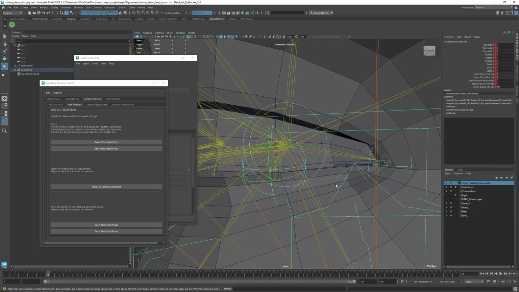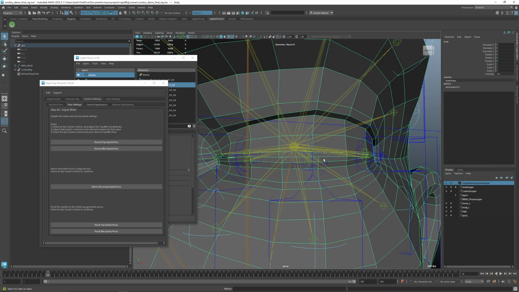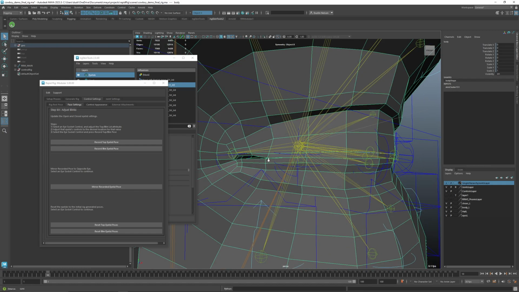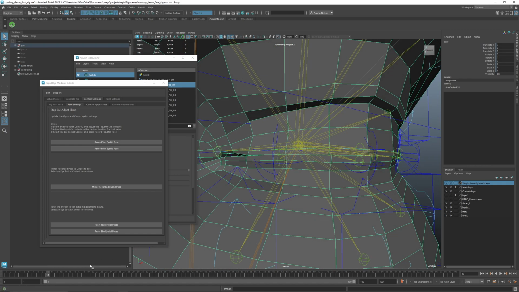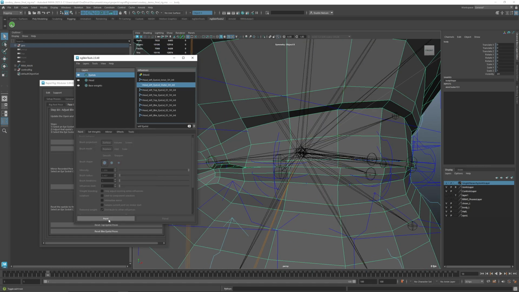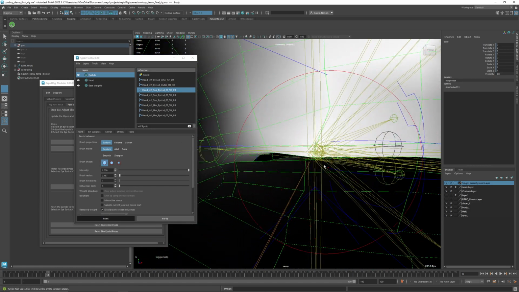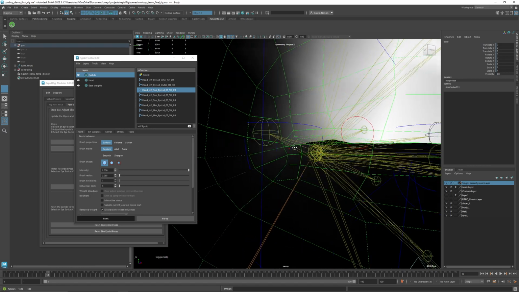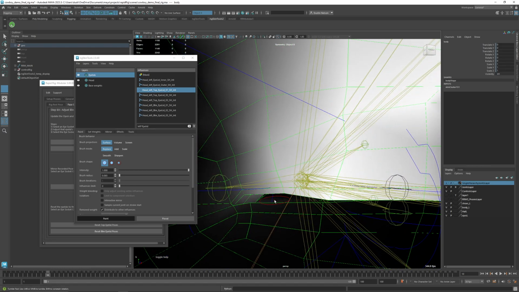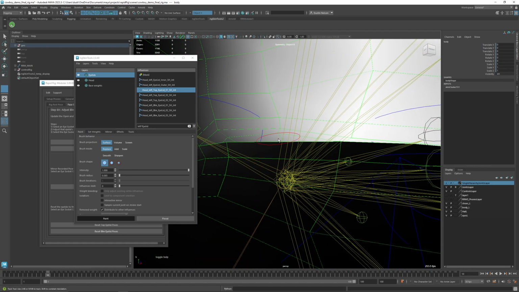So now what I'll have to do is start going in and refining the weights a bit more, because things have a gap here and are not quite smooth. So I'll go back to my frame 10, and then I'll go back to the skin weights, and I'll start looking at some of these joints. So this is my first eye joint. I'm going to have this one have a bit more influence. It didn't have any influence down there, but it should have maybe a little bit more here.